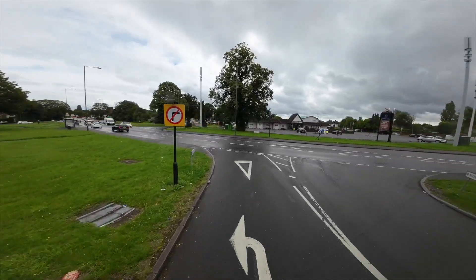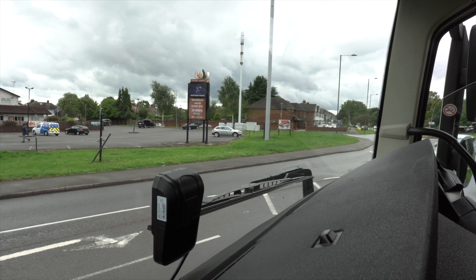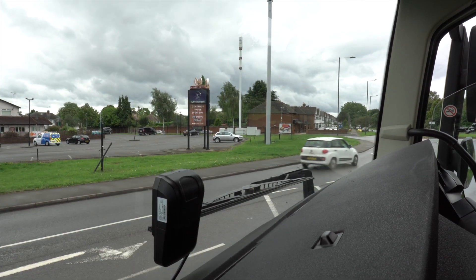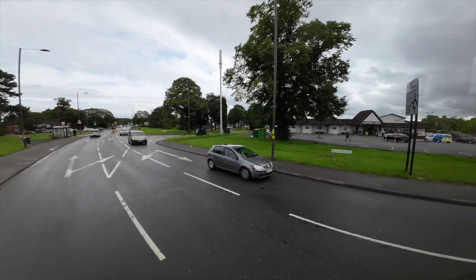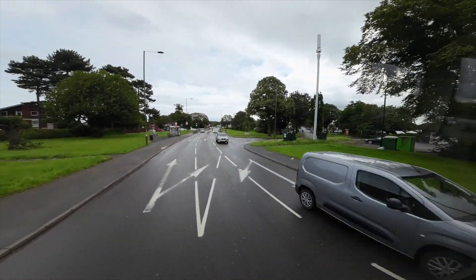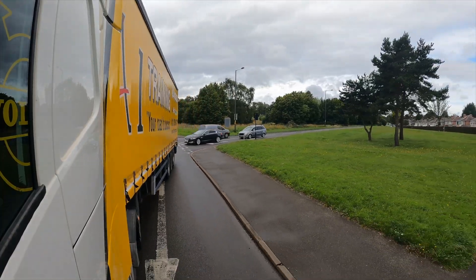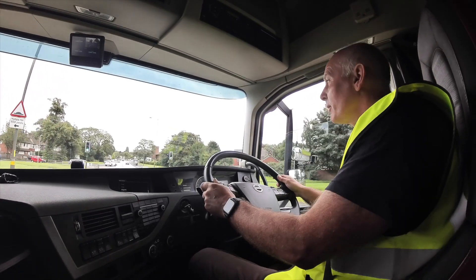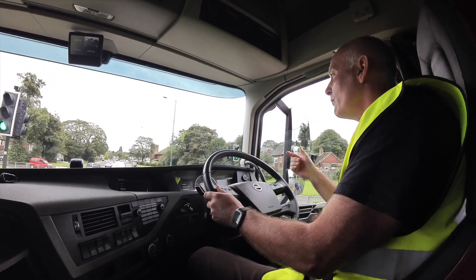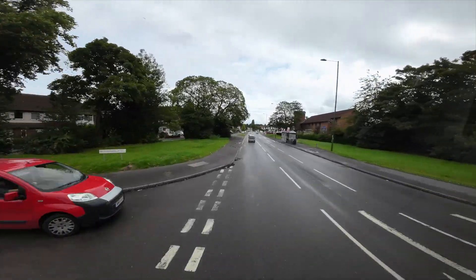I'm going to borrow a little bit of those hatch markings — right over. Now the side front blind spot: I'm going to have to borrow that oncoming lane, so you're going to have to make sure no one's coming, borrow that space, and then undo it when you can see in your mirrors. If there is somebody over there you're just going to have to wait for a gap, or you may have to edge out and then wait for a gap — either way you need that space to get that trailer around that left corner.